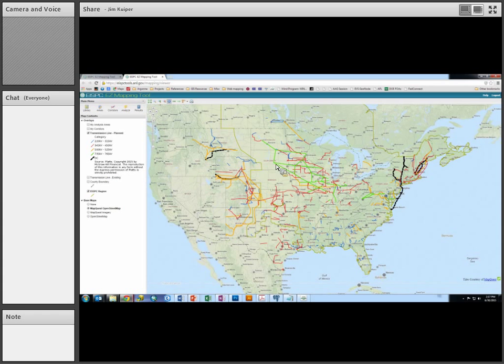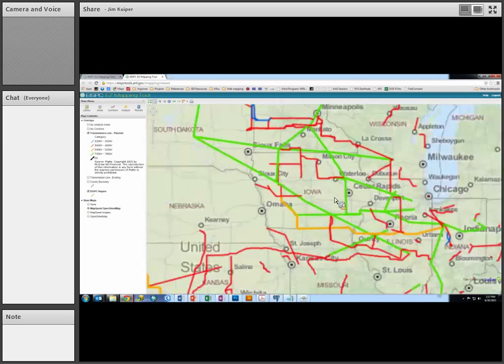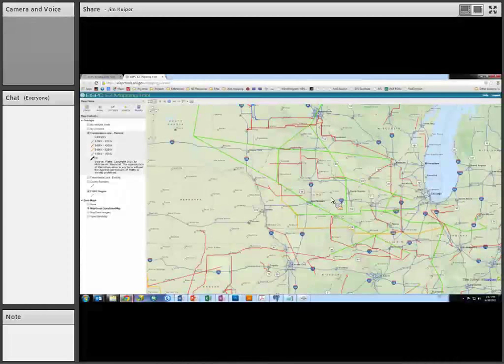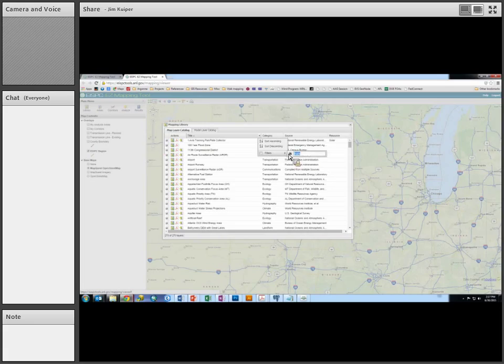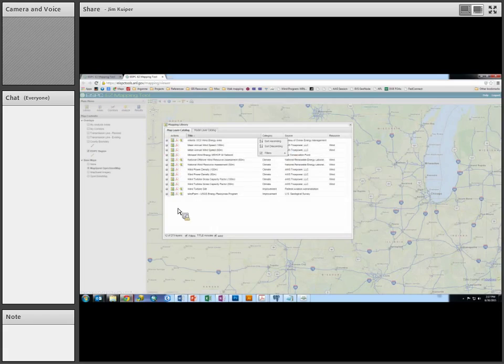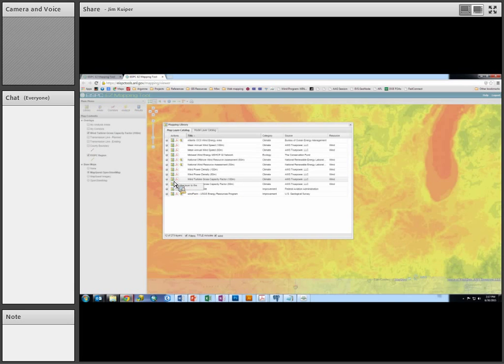I gave this example in a previous webinar. It worked pretty well as a conceptual demonstration, so I'm going to go through it again. The premise is that the state of Iowa is pretty favorable for wind energy. So I'll just illustrate that as I go. If I look at wind, let's look at the gross capacity factor for wind energy. That's another one of the commercial layers.